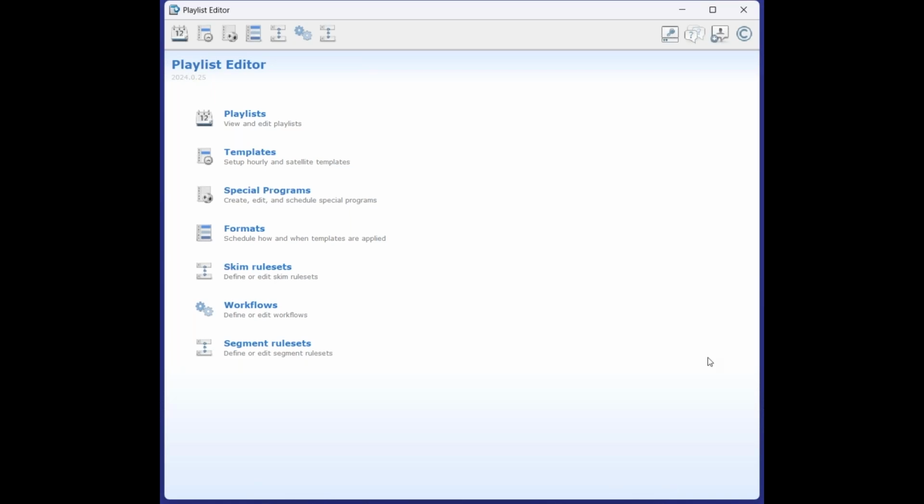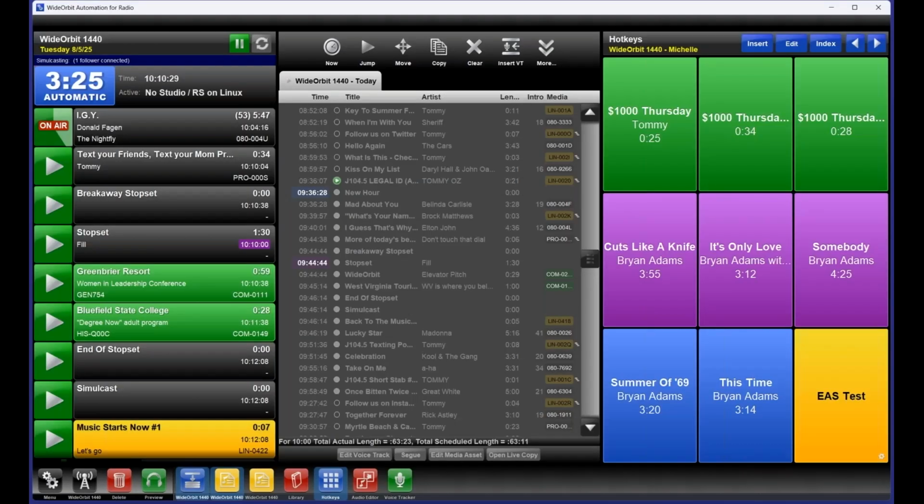And then what we can do is I'm going to go ahead and switch to sharing my on-air screen. For your actual EAS test, of course, you can schedule them as an element within your log, within your playlist, or you can put them on a hotkey. And to do that, we just click on Edit, and we select the hotkey, and you can label it.